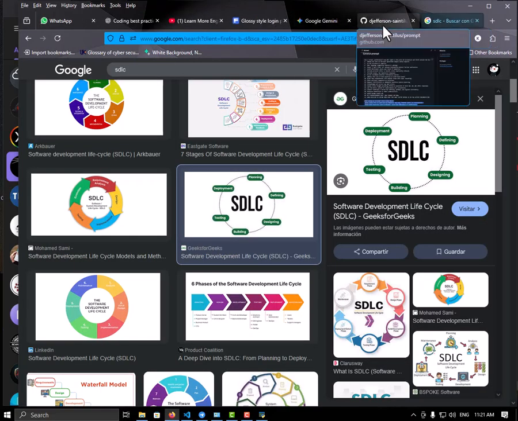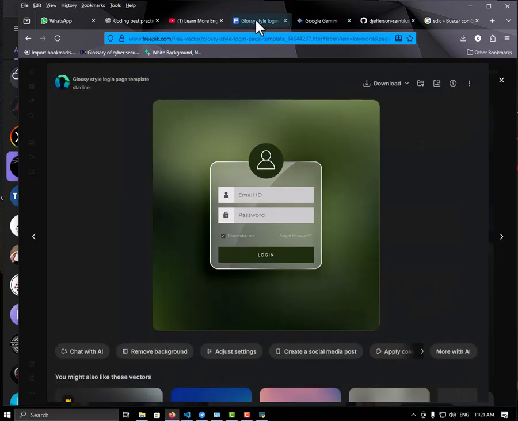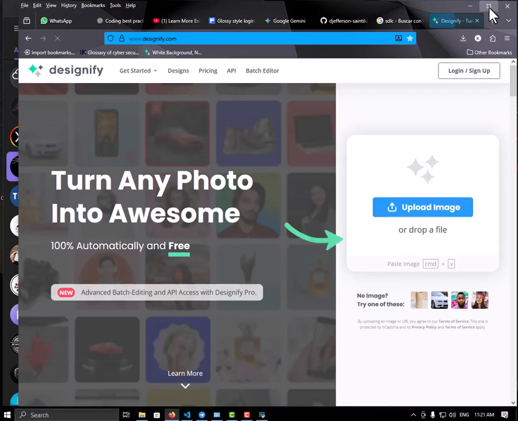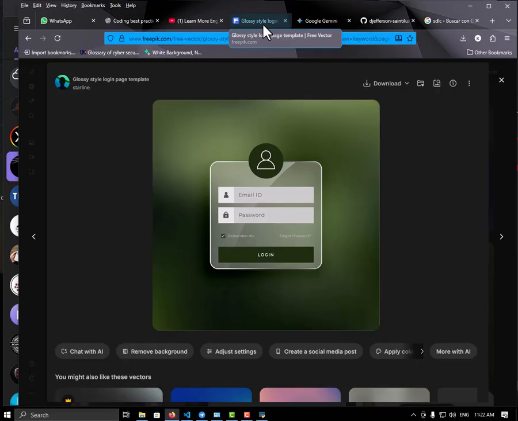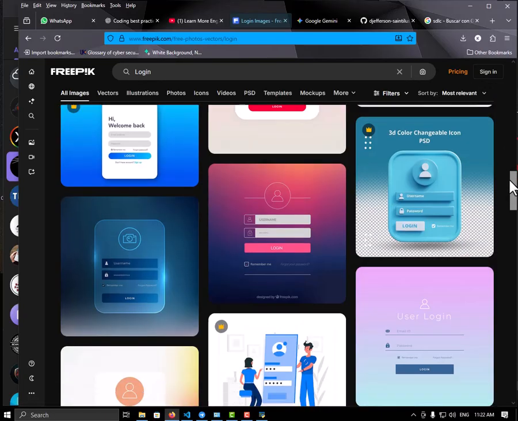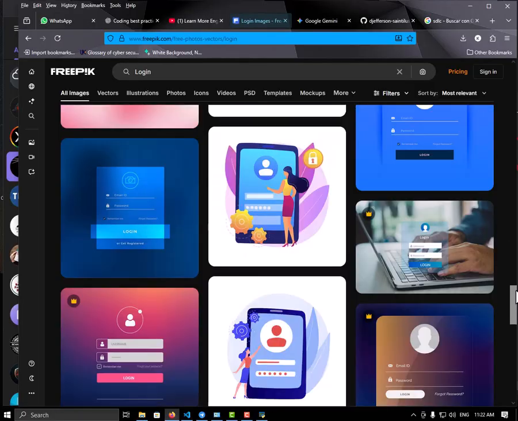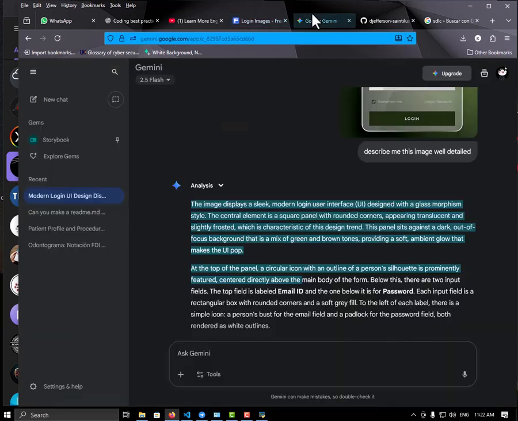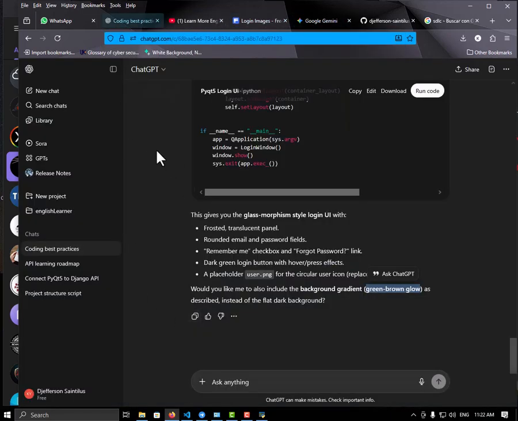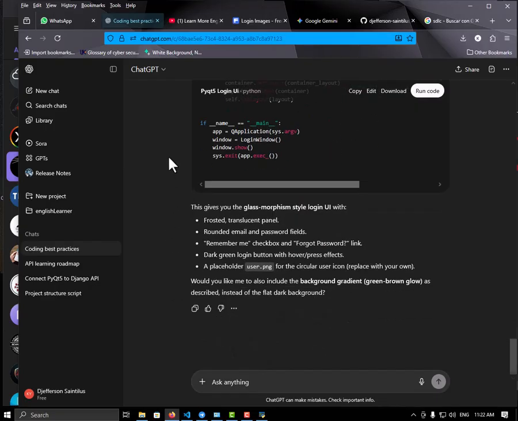In any case, if it doesn't work, you know what you can expect. But I don't use Cursor that much. I used to personalize, like customize my thing. So that's why I mainly use these kinds of tools. When I want to remove the background, I use Designer Fee. Designer Fee, bro. That's gonna remove the background and turn your photo into something awesome. You're gonna like it. And when I want inspiration about what to do, I come here to Freepik or Envato, things like that. I just copy, make a screenshot, come to Gemini here, describe it, then go to ChatGPT and paste it, tell it how I want it, and here's the job.